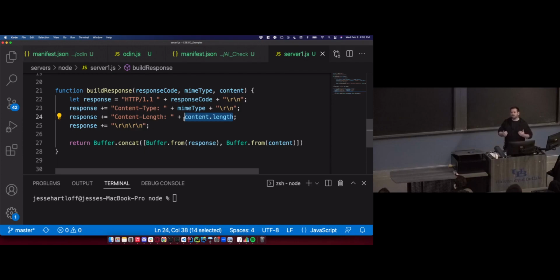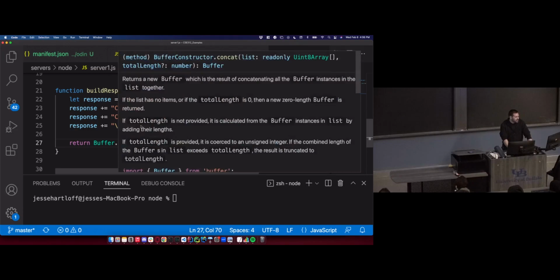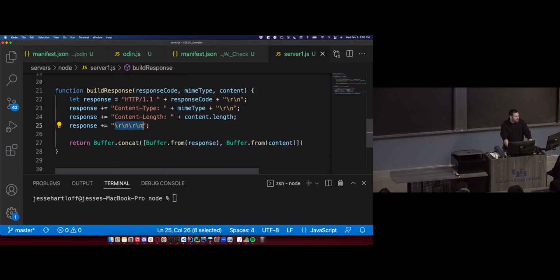If I call this method with a string, I'm going to get an error, right when I get here, because it's not the type that I'm expecting it to be. Or at least I should get an error. I think that would give an error. And then that's going to catch me before I make a bigger mistake, before I spend an hour debugging something where you used the length of the string instead of the number of bytes. This will, among other things, help me avoid that bug. My blank line character, and then the content of my response.